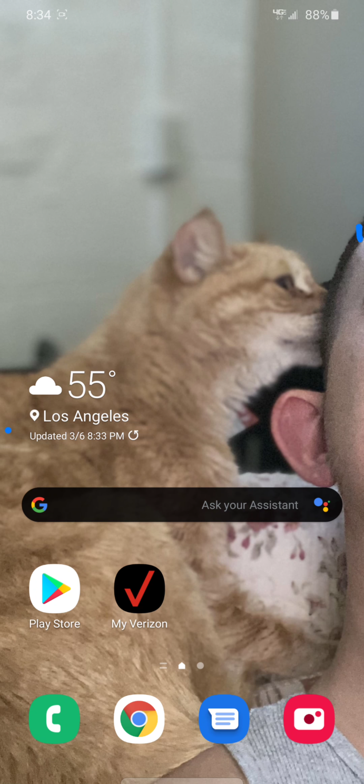But as you can see, it's maintaining the 5G ultra wideband signal. So let's give this a go. I don't have a case on my phone as of right now. Just holding it in my hands. Earlier I got over 1.5 gigs standing in the spot that I'm standing in right now. This is on Verizon's 5G ultra wideband. I'm currently at a park up the street from Venice Beach.